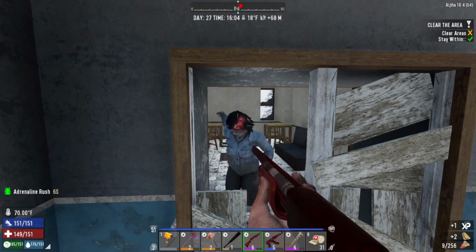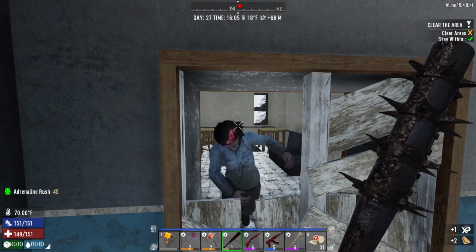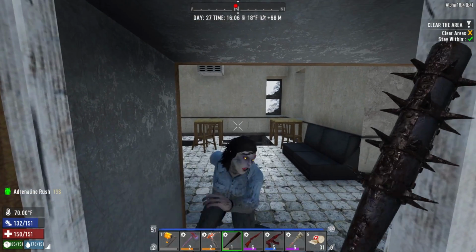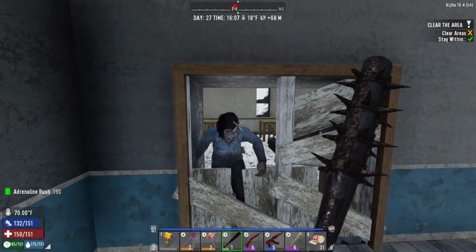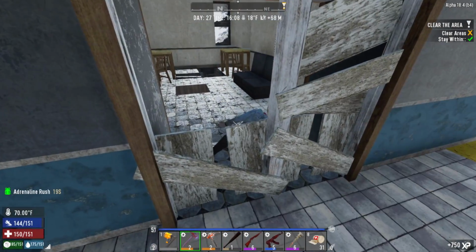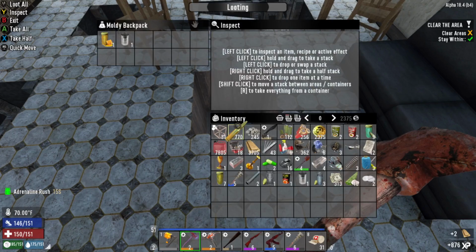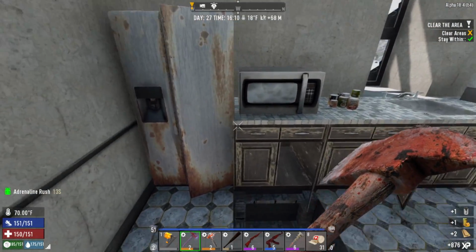Hello? Oh, another feral. You know what? Screw that. Just go ahead and... You can't get me. Ooh! Head went pop. So let's see, what do we got in here? Okay, honey's nice.